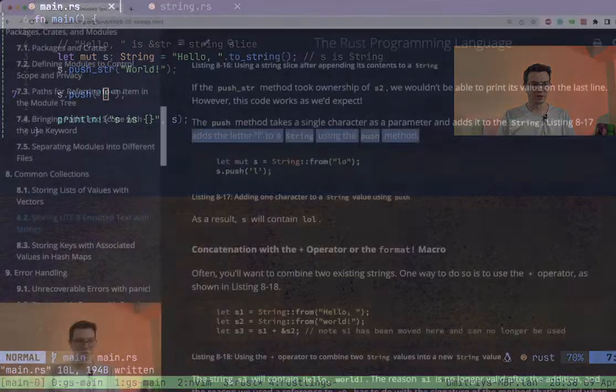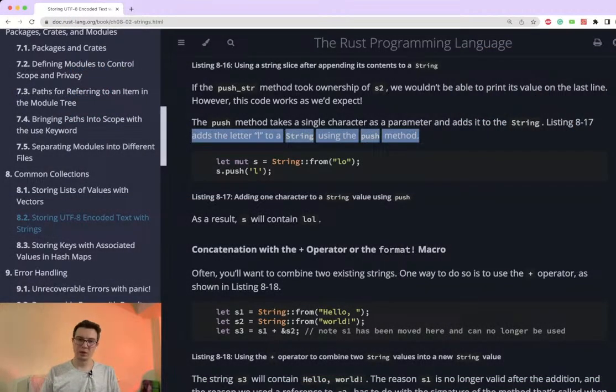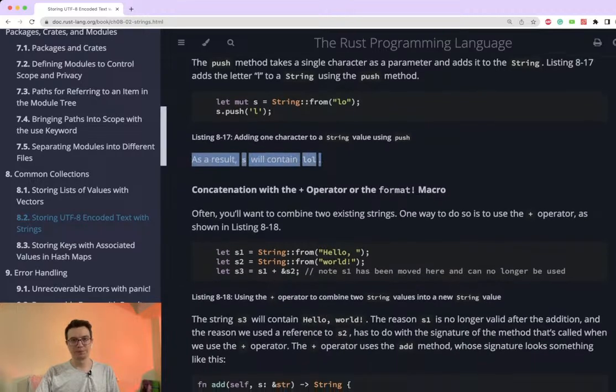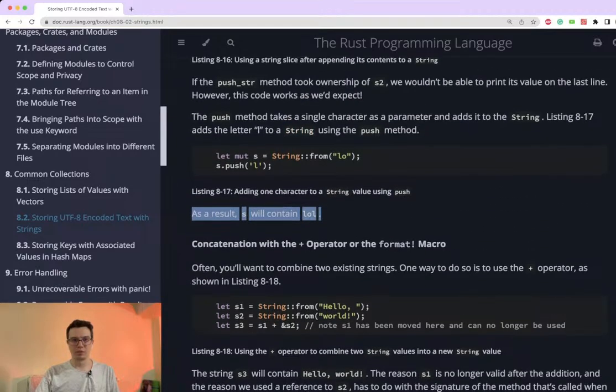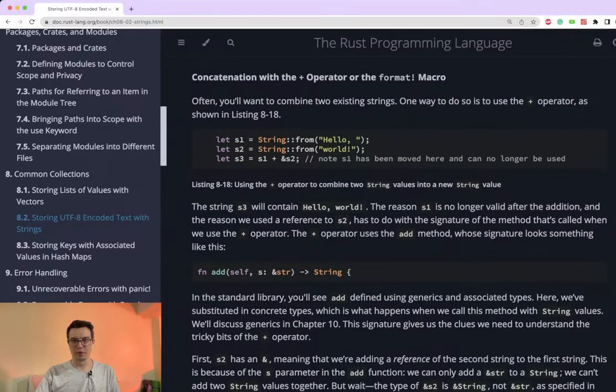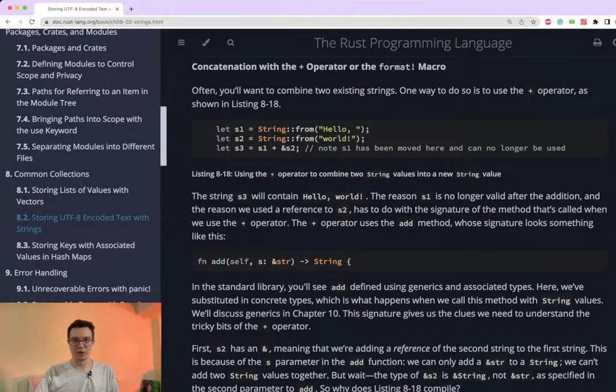Just testing how things work. Okay, yeah, this is an example. This one is clear, and we can continue.